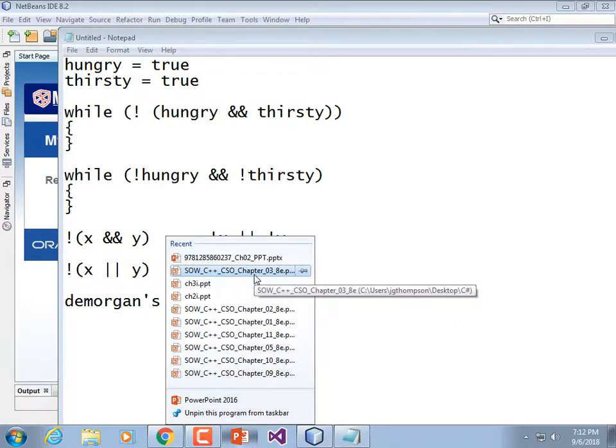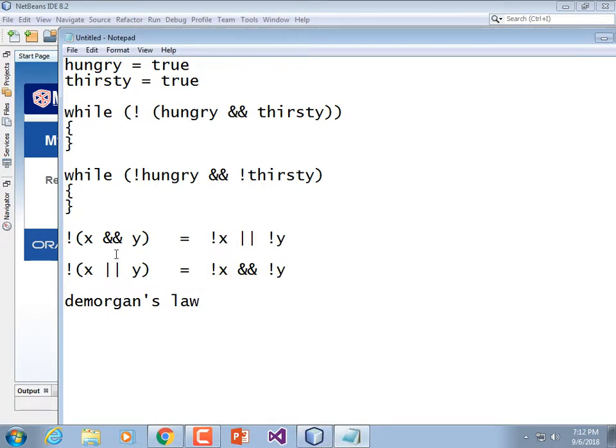I don't really like using nots. I agree. If I can write something and not use not, I'm happier. What I would do to make this easier to understand is, instead of saying not hungry and not thirsty, I would say while hungry equals false and thirsty equals false. There's nothing wrong with using not, but it ties your brain up in knots. The more negatives you have in your expression, the harder it becomes for a human to understand it, look at it and make changes to it. You're basically adding like four negatives on there.